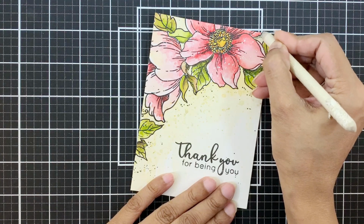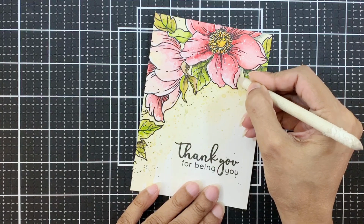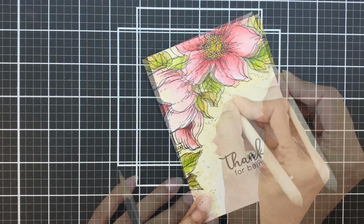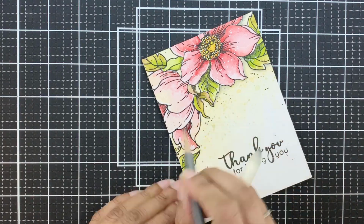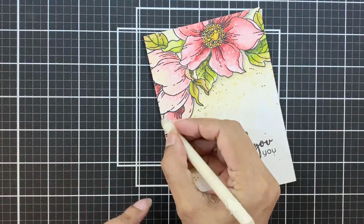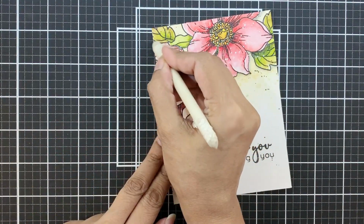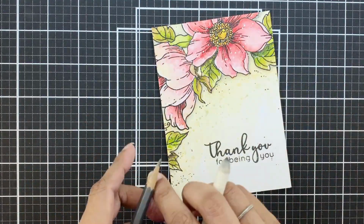I thought my image needed a bit of oomph, so I am using a graphite pencil and a blending stump to add some shadows and dimension to my one layer card. And also, did you notice that I went ahead and stamped those two extra leaves on the left? Yep, I felt that there was a bit of design missing, so I added more stamping there. I didn't heat emboss those leaves because I already glued my panel onto a base, but it's okay, at least the card looks nice.